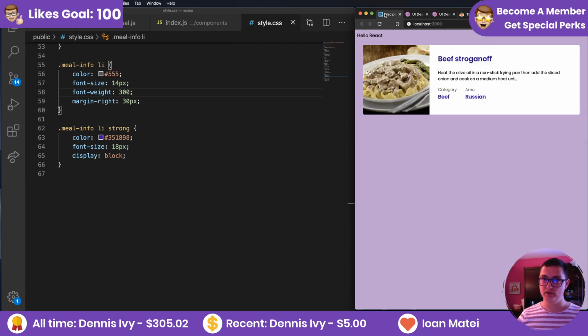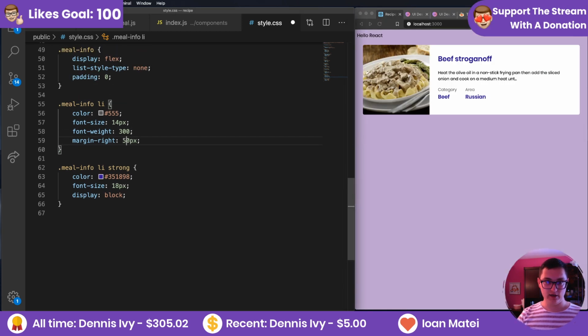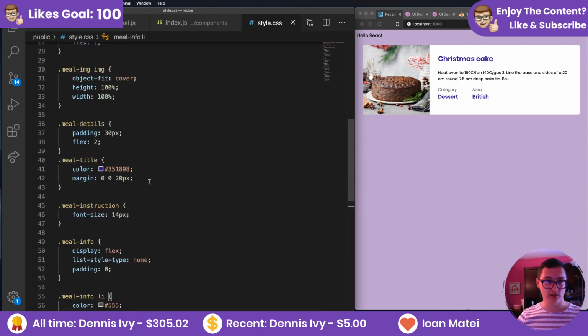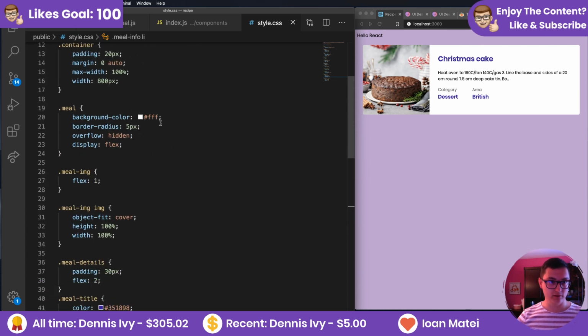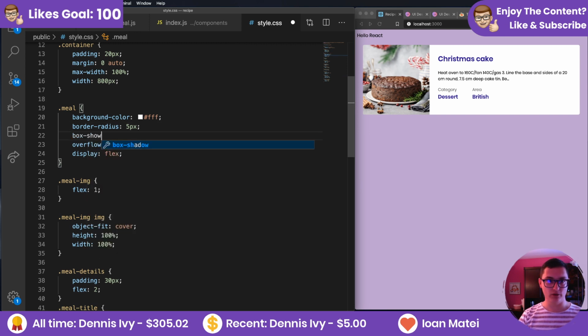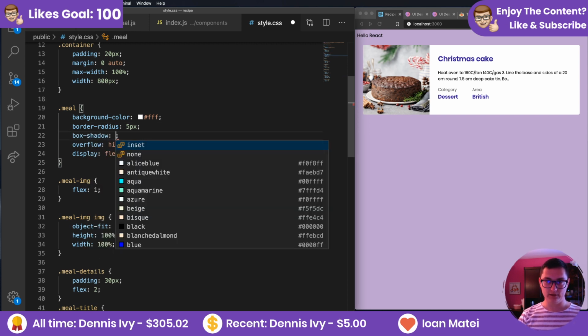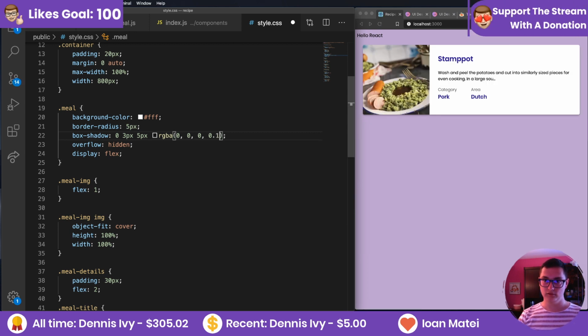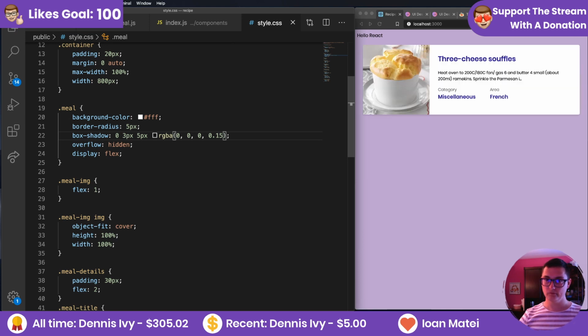Doesn't feel that good though. I don't know. Let's put some more margin on the right. Well, I guess we can add a box shadow on the middle. How do you like this? How would you improve it? Something, so we want bottom. So 3 pixels, 5 pixels, and some blackish thingy. All right, something like this.